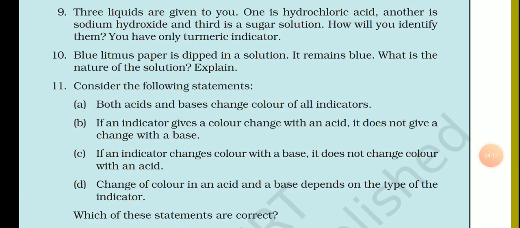So students, the question is, three liquids are given to you. One is hydrochloric acid, another is sodium hydroxide, you know it is a base, and third is a sugar solution. How will you identify them? You have only turmeric indicator. Now, very important. You know that turmeric solution turns red when it comes in contact with a base, and it does not change when it is in acidic or neutral medium.